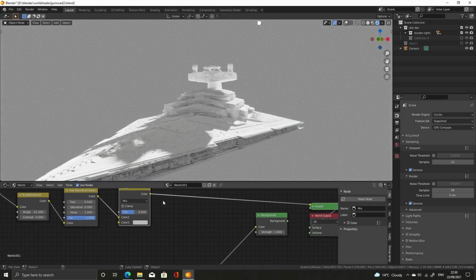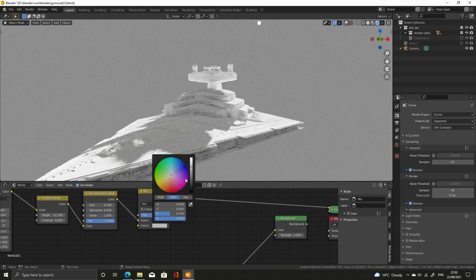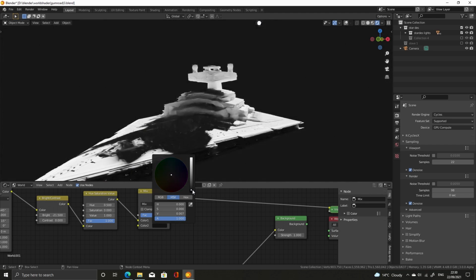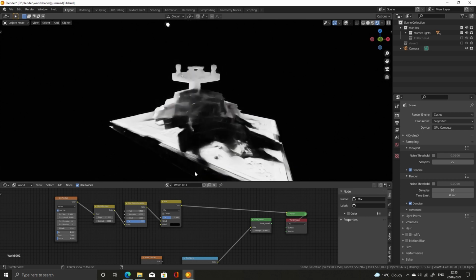Then for the mix here, this is for the ambient lighting here. You can see how that changes there. So for our Star Destroyer, we want this quite low to give the sense of scale.